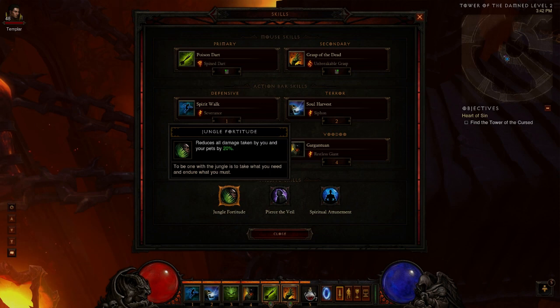Now for passive skills, this is pretty simple, and you can play around with these a little bit. However, for this build, what I found to be most effective was Jungle Fortitude, which reduces all damage taken by you and your pets by 20%. Once you start getting into Act 2, Act 3, Act 4 of Nightmare Mode, you are going to need Jungle Fortitude. Otherwise, you are simply going to get one-shotted, unless you are absolutely stacking resistance and you have a massive health pool.